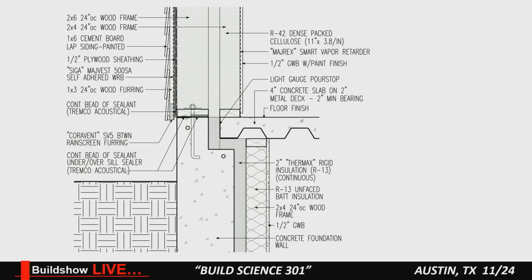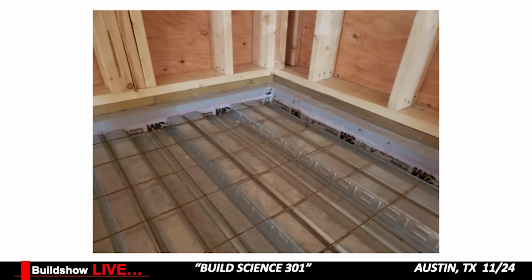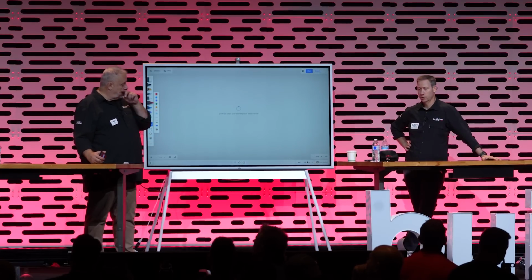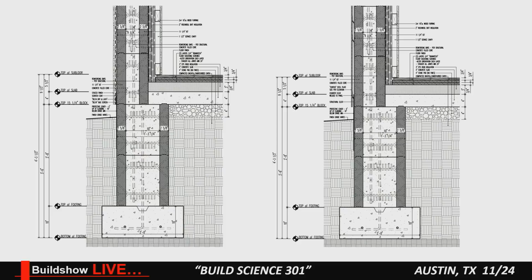This is a house. There's also a passive house in southern Maine, and the homeowners wanted a slab for their first floor, but they didn't want to forfeit the basement. But here's the detail actually showing that. And you can see that rigid insulation coming up around the edges there, and then the pan there, and that's the outer wall of the double wall, where we would have a 2x4 wall that would then get framed on top of the slab once it gets poured. And then it's finished concrete as the finished floor. That's really cool. So these are details, an ICF house with our slab insulation on top, wood on top.